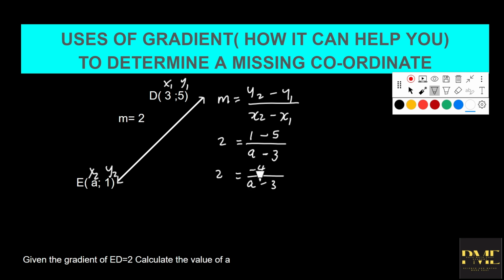So uma ukuthi uya solver for an unknown and ukuthi une denominator, the best thing for you to do ukuthi multiply ngale denominator yakho on both sides. So njalo une denominator guys, to make things easy for you or to get rid of your denominator, multiply ngayo on both sides. So that and that will therefore cancel. Bese sisala nje no a minus 3 multiply no 2, which is going to be equal to minus 4.